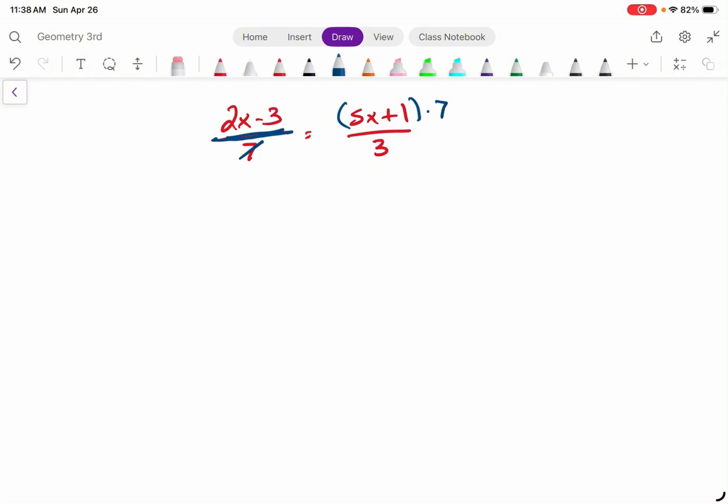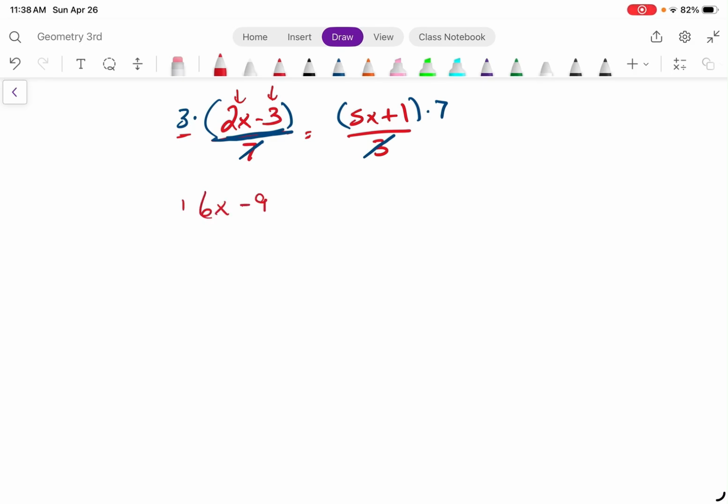In the same step, why not go ahead, since this is divided by 3, go to this other side and multiply by 3. So then we have those parentheses we've been talking about, and make sure you do put those in parentheses. So we're going to use that distributive property. 3 times 2x and negative 3. 3 times 2x is 6x. 3 times a negative 3 is a negative 9.